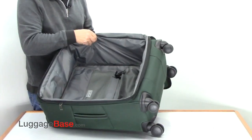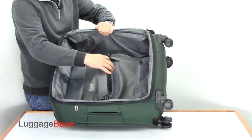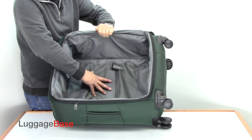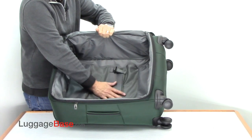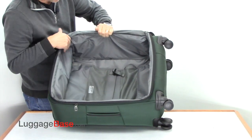On the inside of the main compartment here, they use butterfly packing panels, which are elastic, and since you're closed down, it keeps them from wrinkling as much. And because you have the Outsider Handle System, you have flat packing — there's no packing around the handle system, which is great.